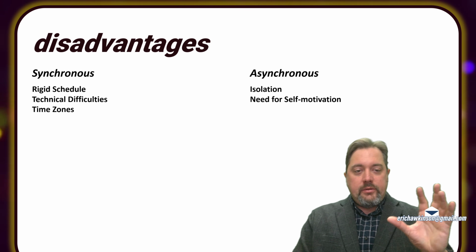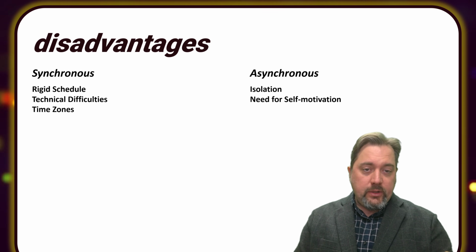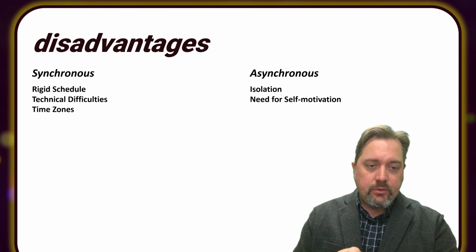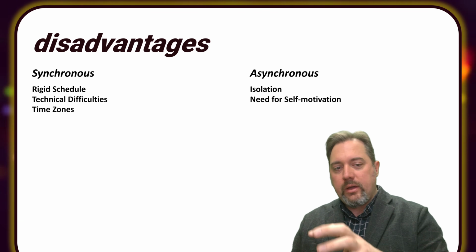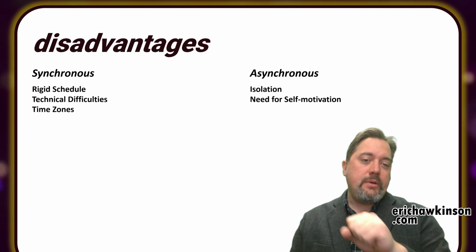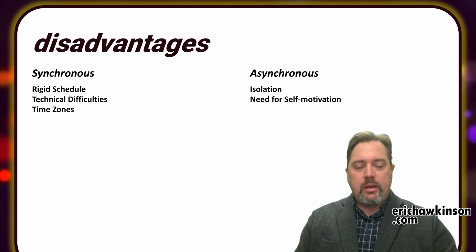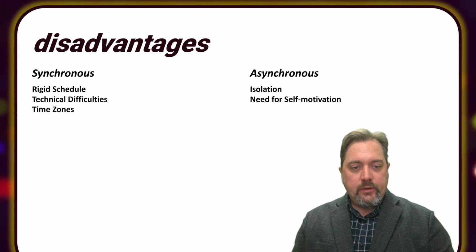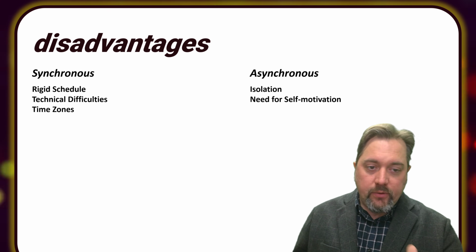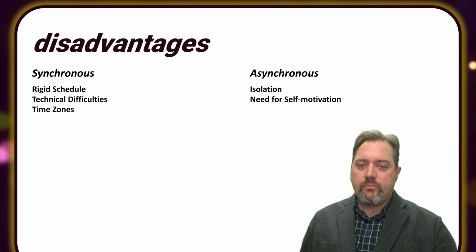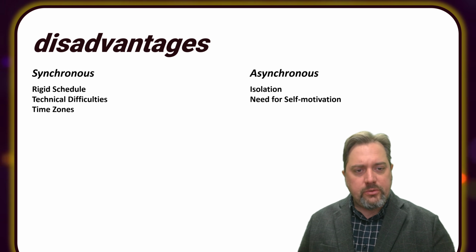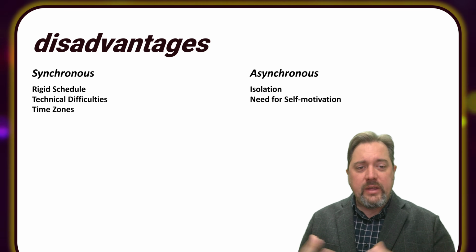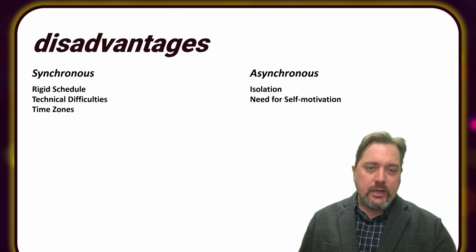So we've got some disadvantages on the other side of that. The flexibility of asynchronous means the rigid schedule of the synchronous might become an issue. Having a lot of students need to be online at the same time, there might be some technical issues. There could be some reason that internet stops working. And if you have some international students, time zones is usually a big interference of convenience of getting people all online at the same time, right?